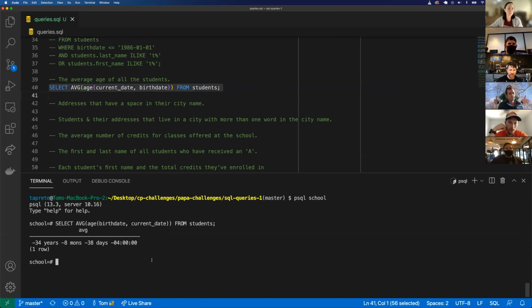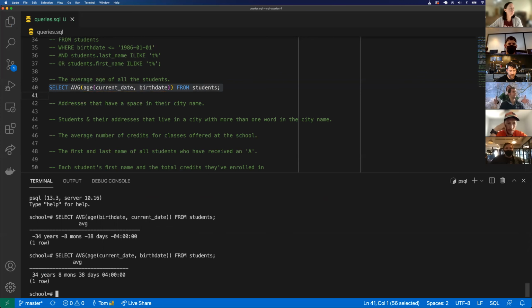So age calculates the actual age of something between two dates. And what is current date? What does that provide? Today's date. Yep, so current date provides current date. This provides the age of each student, and this grabs the average age of each student.